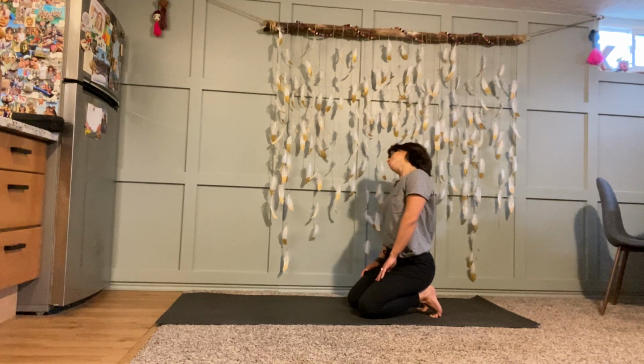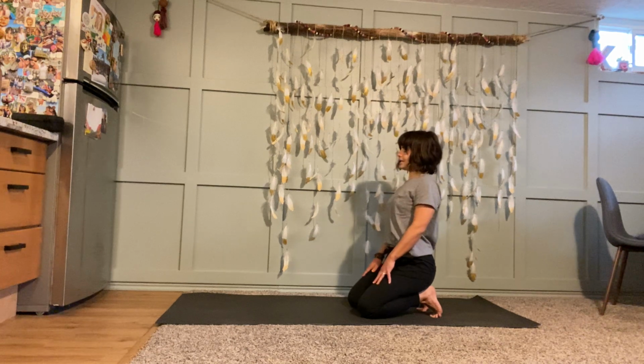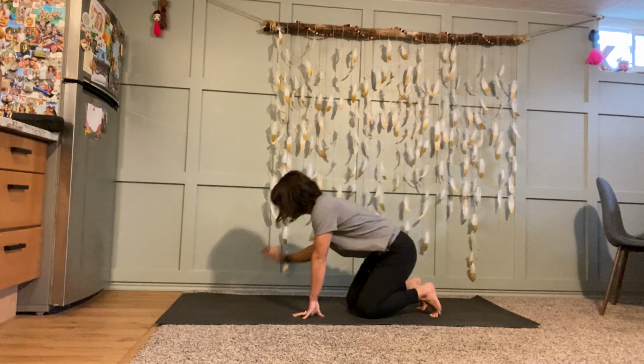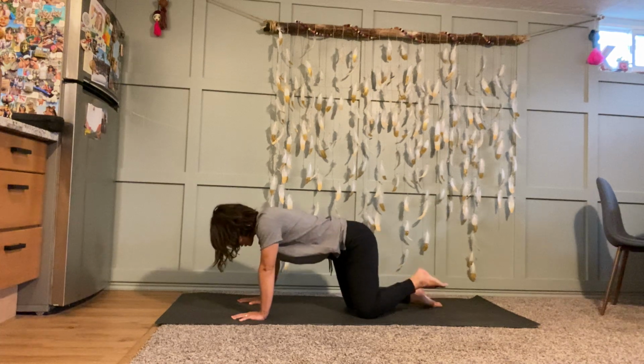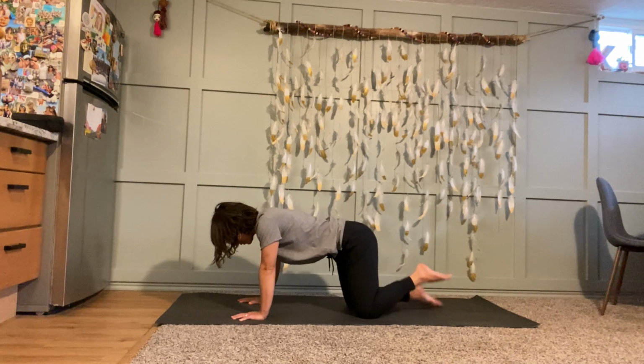Good job, you guys. If you're moving through your neck, bring your head back to center. Stack it over your spine. Go ahead and come forward to hands and knees. Untuck your toes. Give your feet a gentle pitter-patter tap against the ground. So tops of your feet, tap, tap, tap.